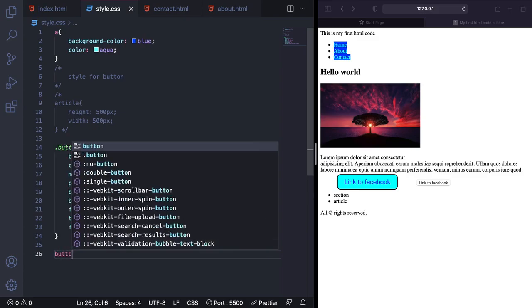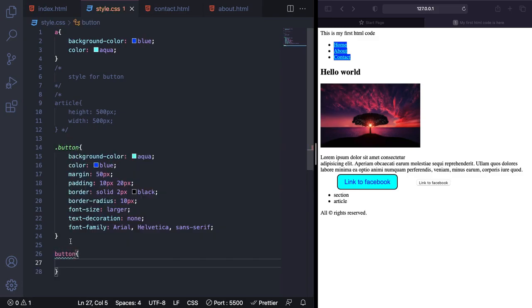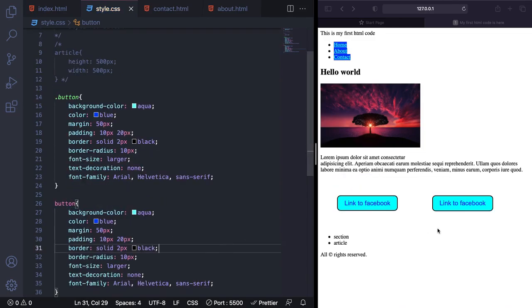Here I can use the button. So here I have selected the button tag. To make things clear, this is a button class. This is a button tag. I can just have this entire thing here also. That's it. You can see both of these are the same now.